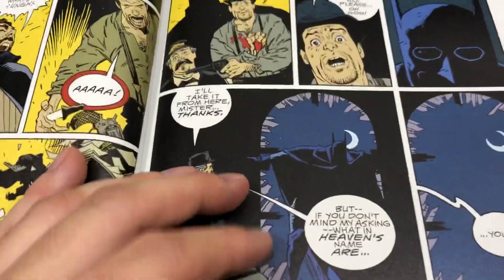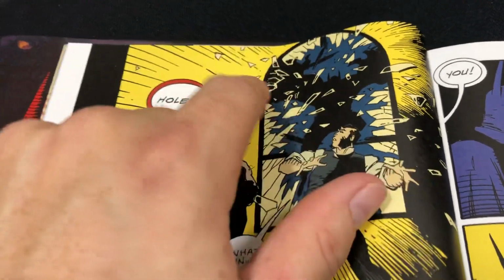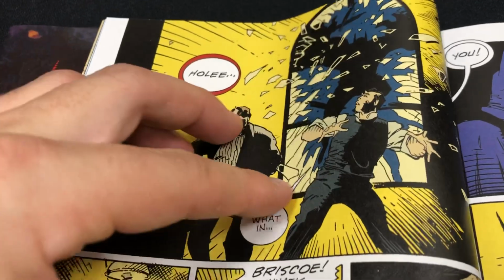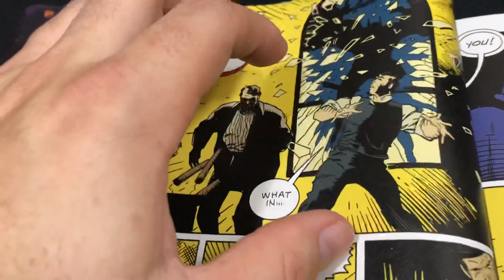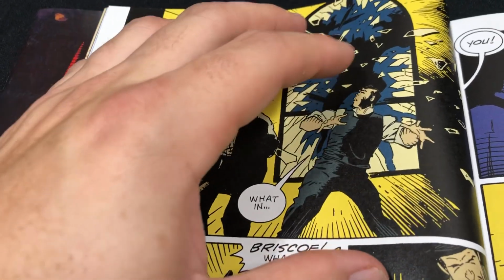It's just so nice. Look at the way the Batman's done and just how he's got the shadow here. It's just a shadow line. There's not much going on, but it evokes the fear in the thugs here. You got them in plain sight, and they really can't tell what's going on. Just beautiful stuff.